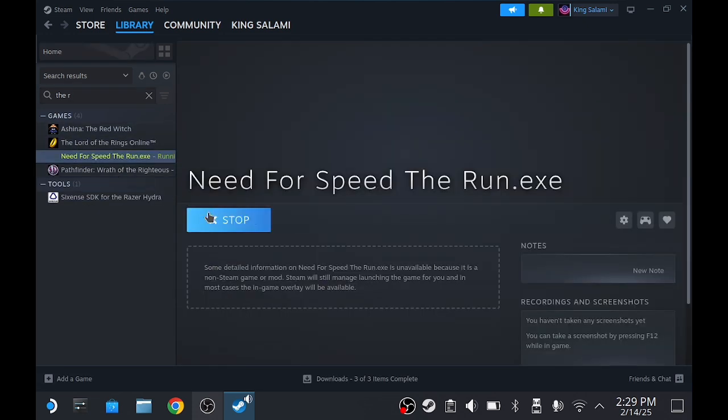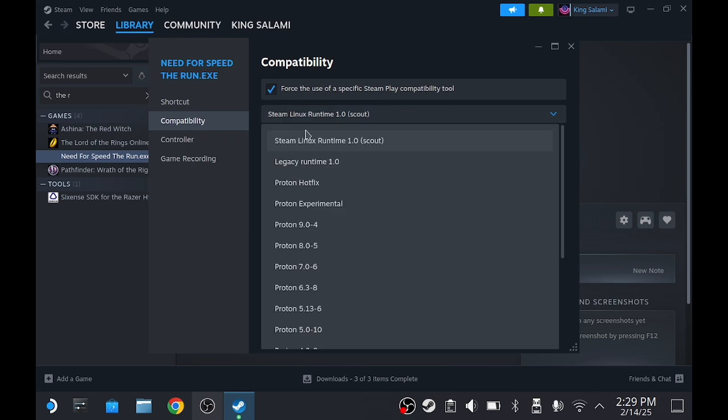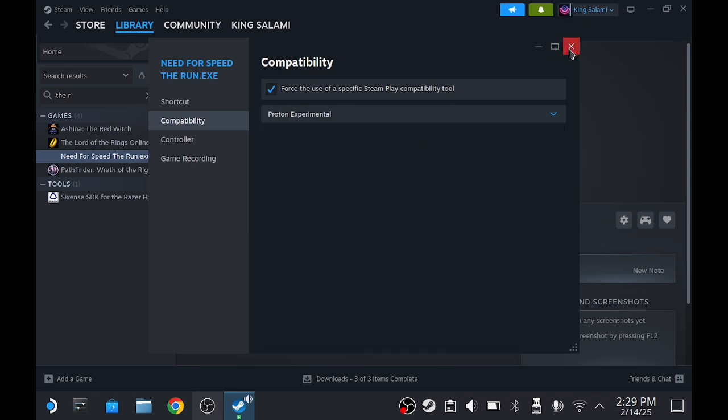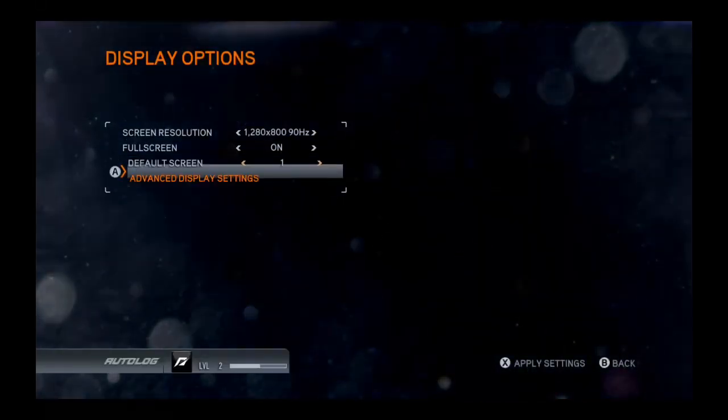And if you go click play, it's not going to work. This is pretty common for most of these. You're going to go to the cog, compatibility, force compat, and then just go to experimental. With that, the game shall launch no problem. And you can launch it from the desktop, but my recommendation is to play it from within game mode, but worth checking. So these are my settings here.